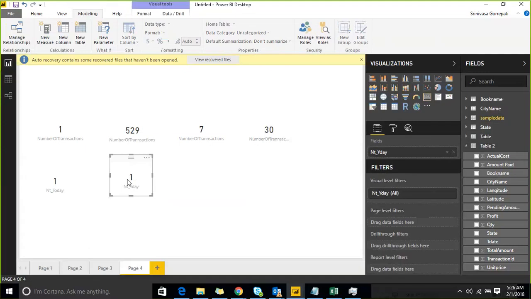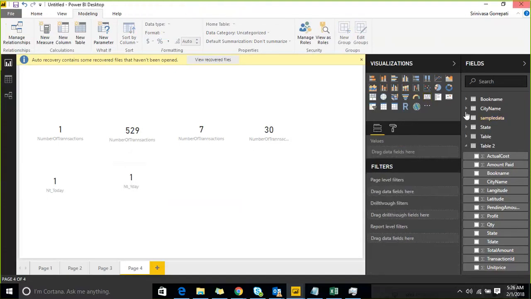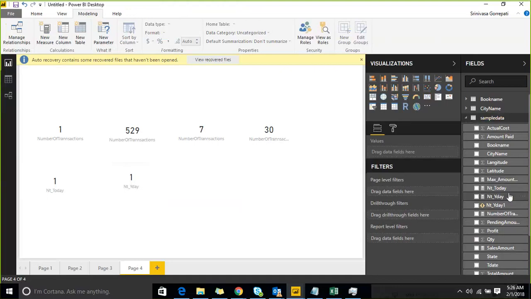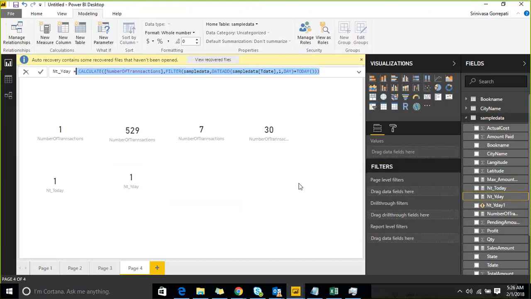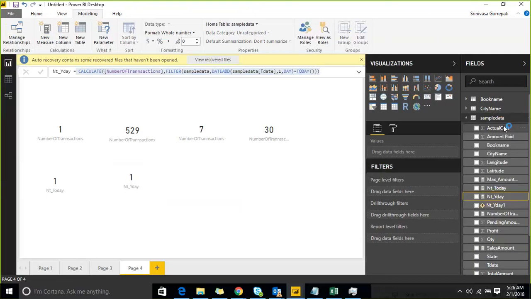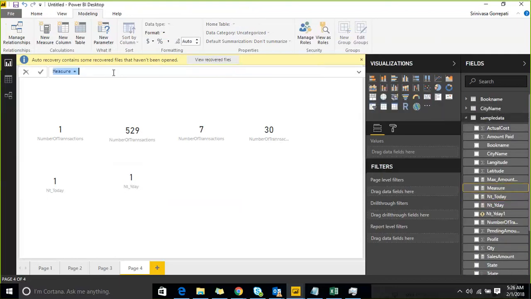And the next one is last 7 days transactions. Last 7 days transactions you require through a dynamic expression again. So like yesterday's sample, you need to provide last 7 days, like a new measure, last 7 days.